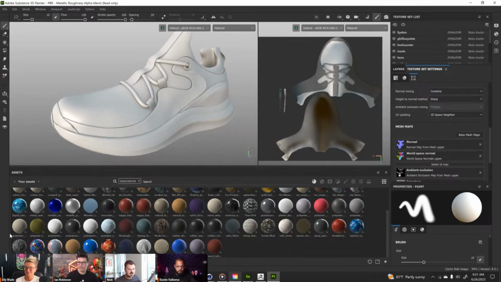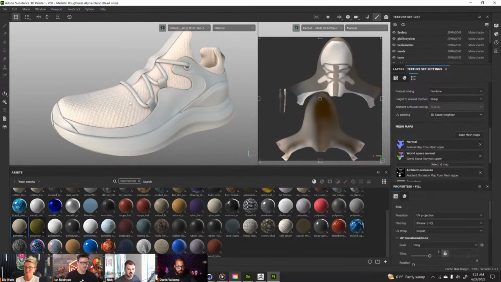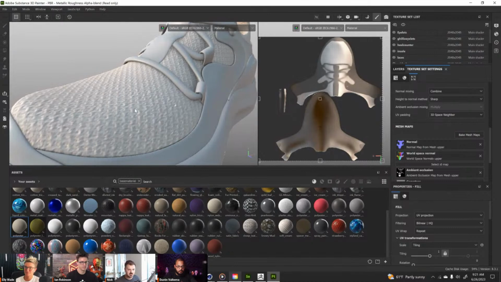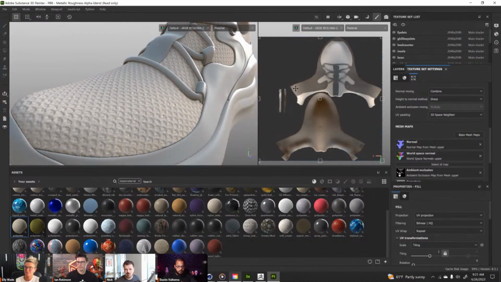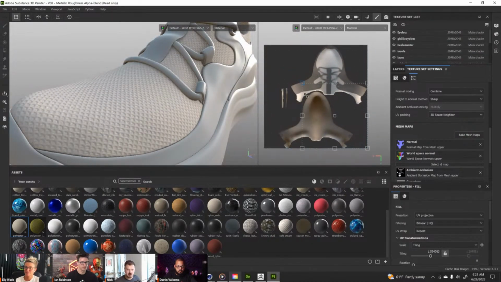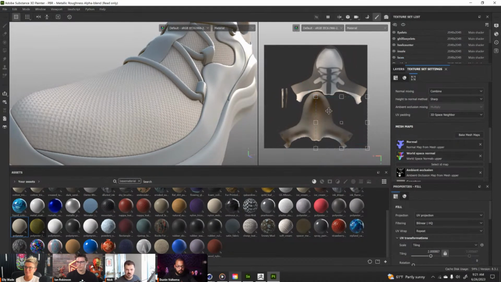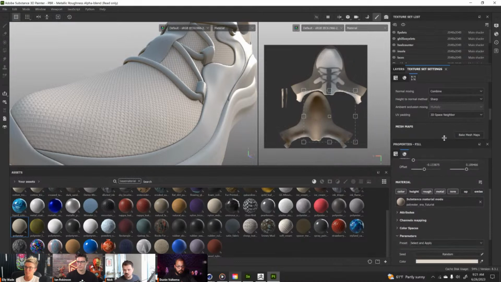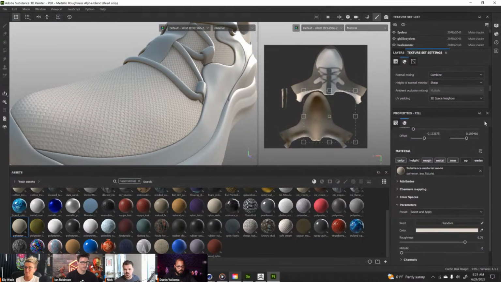Cool. I have a couple materials I already want to use. So here we have this polyester I can drag and drop here. And because I had those UV maps created, I pretty much just drag and drop. The material looks really good right out of the box. I can scale it down a little bit here in the UV viewport. And then all of my changes, I'm going to cover up that texture set settings. Down here in the bottom right-hand corner is properties.